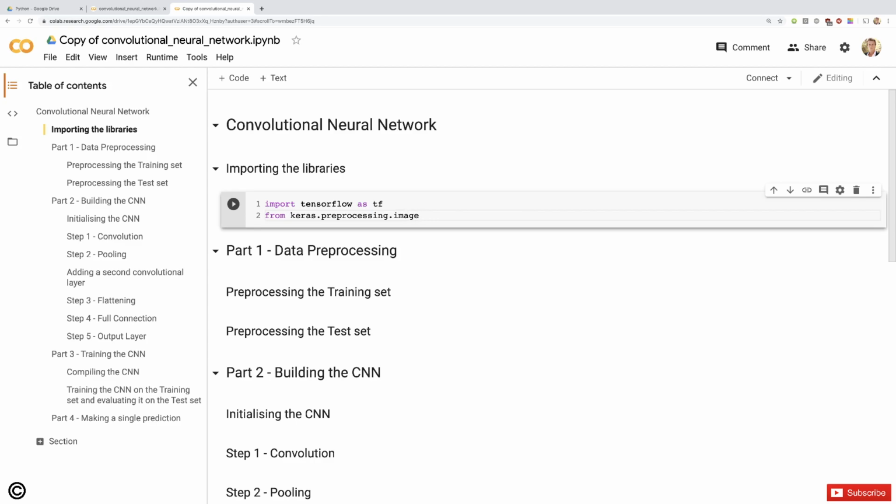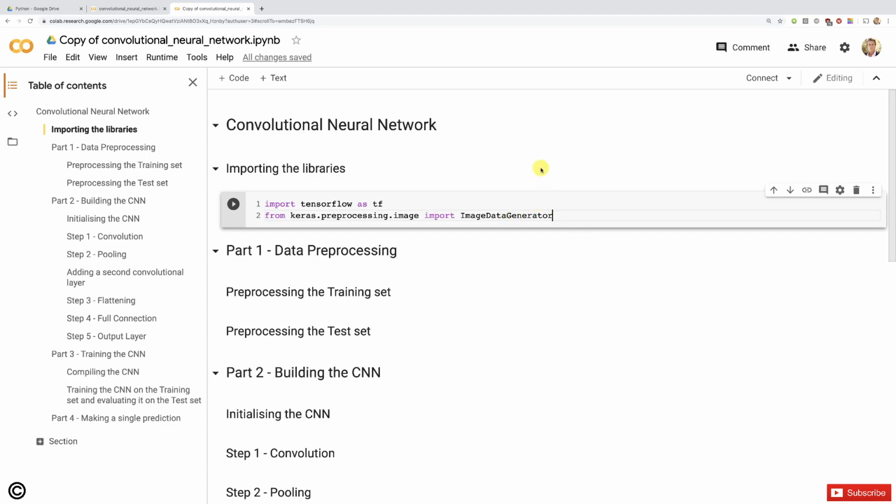And the reason why we want to import this is because we want to import a specific class, which is the image data generator. And I will explain very quickly what this is about, but this is absolutely compulsory in part 1 data preprocessing, when preprocessing your images. So let's import it. Here we just need to add import and then image data generator. Okay, good. I will explain very soon what this is about and how we will use it.